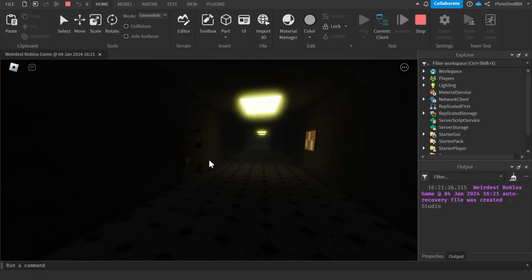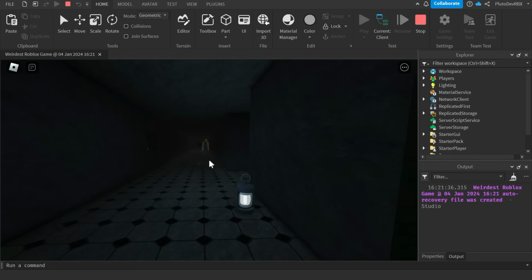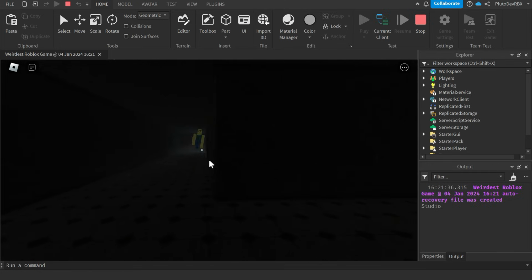Okay, now I gotta find this guy. Where is he? I think he's moving around somewhere. Okay, I think he's this way now. But where is he? Where is he? Bro, I'm getting scared. Oh, well, I found him, but I don't think he sees me. Oh, God. Oh, God, he sees me. Okay, I gotta go. I gotta go.